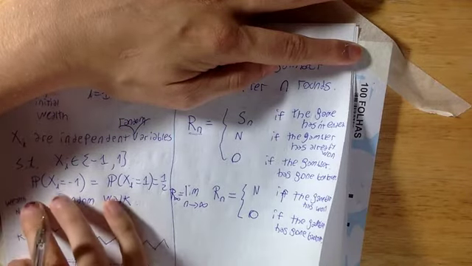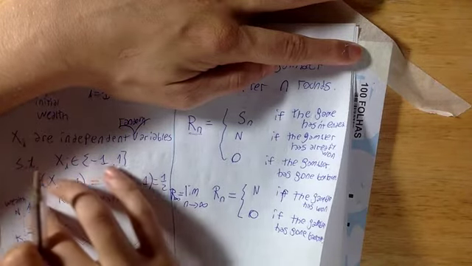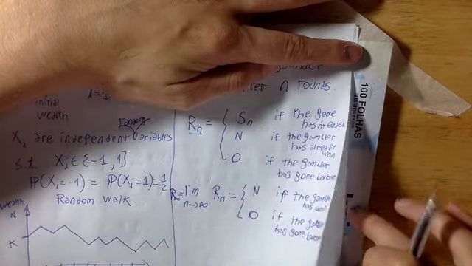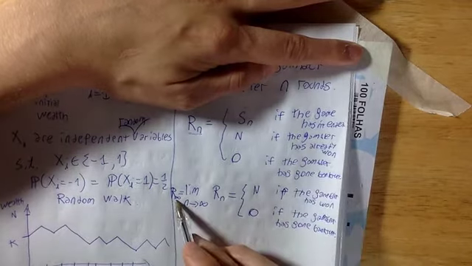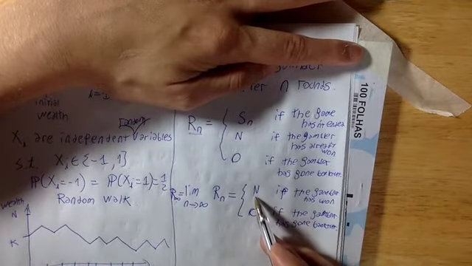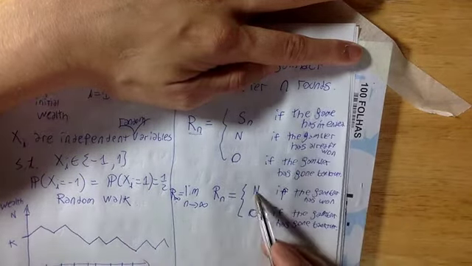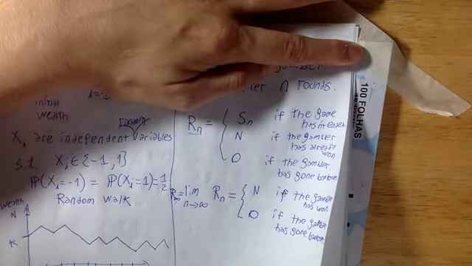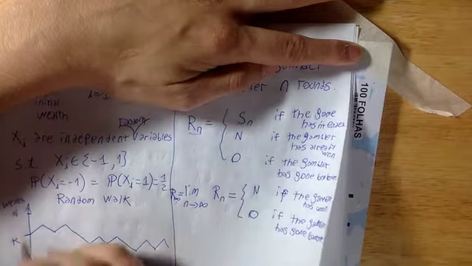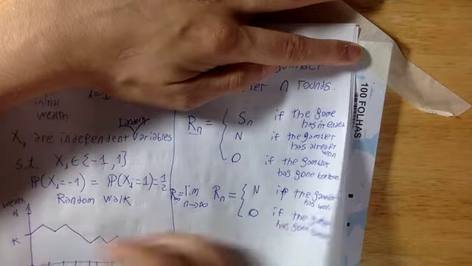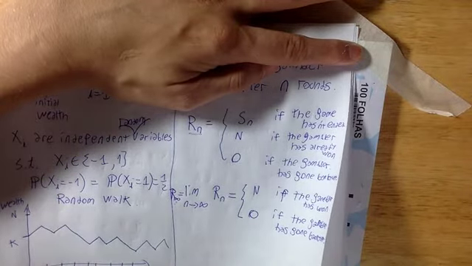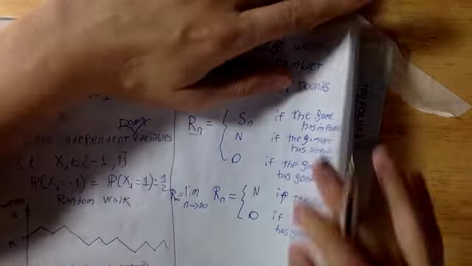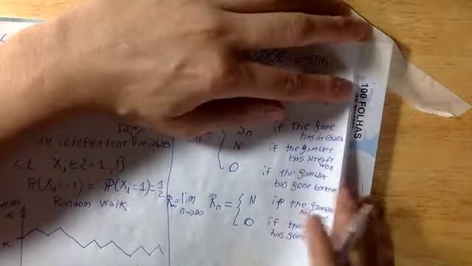So the probability that you get stuck in this band is going to be equal to 0, okay? So you can actually show that R infinity will take the value n or 0 with probability 1. Of course, there are events in which R infinity would be a value between n and 0, but those we can think are not even relevant.